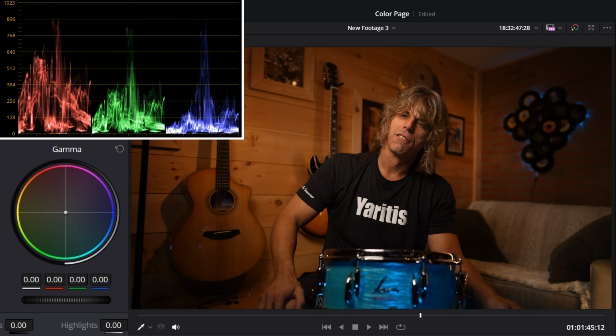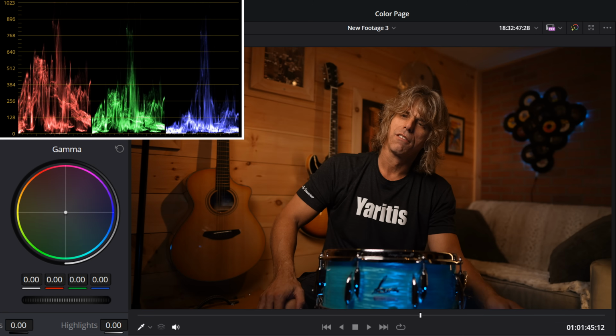If I'm looking at this originally and I go, well, I can see all of this red seems to be throatier in the middle. There's a lot more color of red in the middle. There's a lot less color of blue on the highs, and there's sort of in between on the greens. Now, that doesn't mean that that's right or wrong. It just allows me to understand what's on film, what the software is seeing when it's looking at my footage.